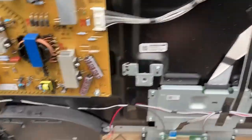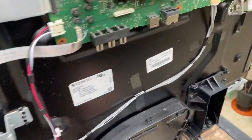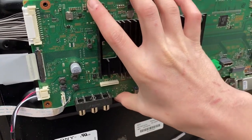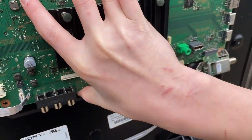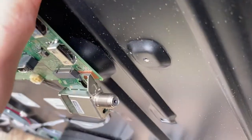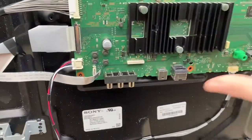I'm not gonna be selling this grill on the back. I'm probably just gonna put it next to the bin. I think the power board should come off now. Is there something I'm missing? There could be. Oh wait, no, there's just a satisfying moment here.